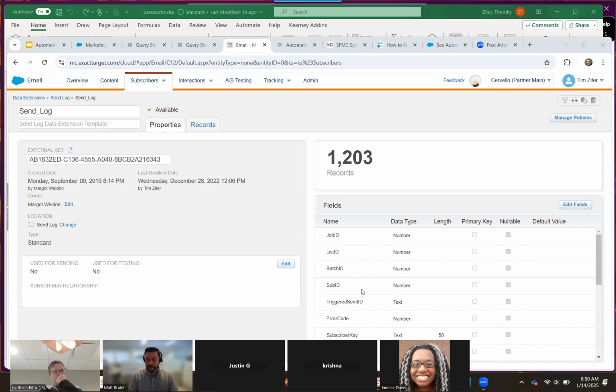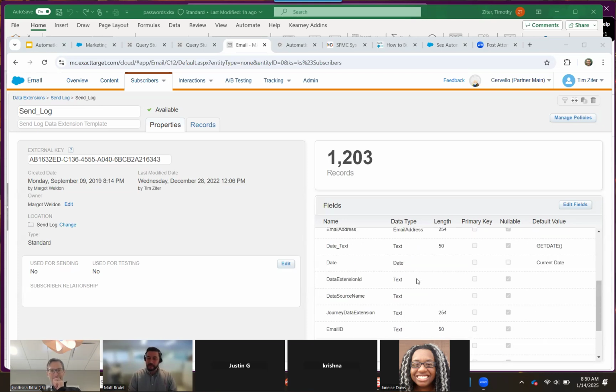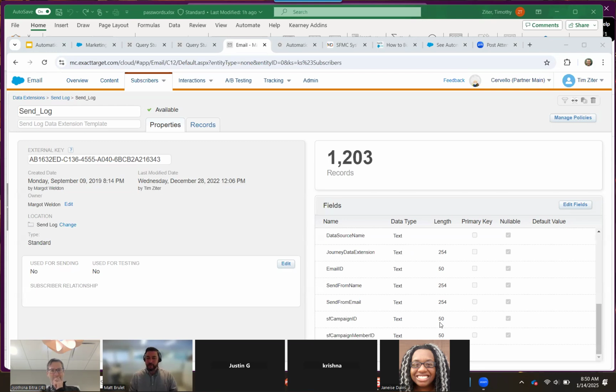Yeah, and I love seeing you've got the send from email address in there and the send from name. I know sometimes when you're trying to evaluate your data after the fact, you don't get those resolved values, and you will get it in the send log if you're storing it there. So I found that super helpful when somebody says, hey, did this email go out? I know not only did it come from the sales rep, but what was the actual value I put in there? That can be really helpful when you're troubleshooting. Maybe people are coming and going from your organization and you have emails going from historical members. So having that kind of resolved data can be really helpful when you're looking at things.